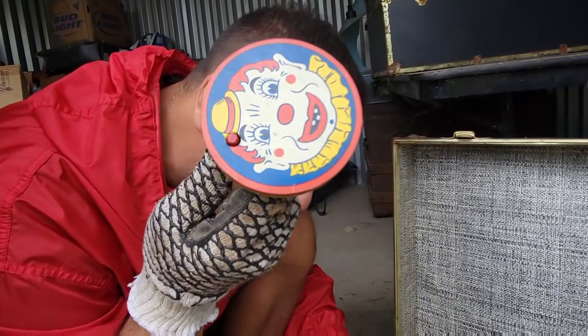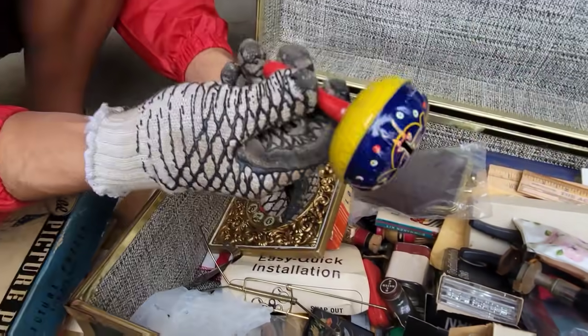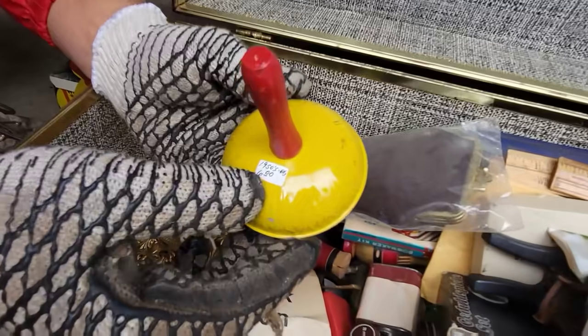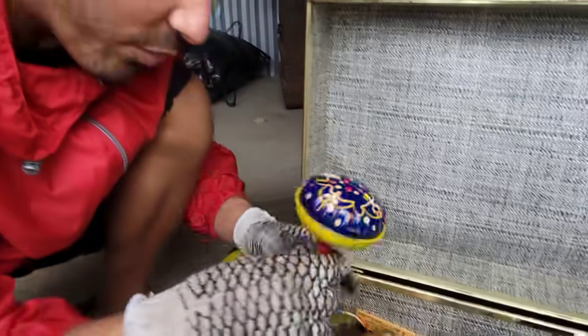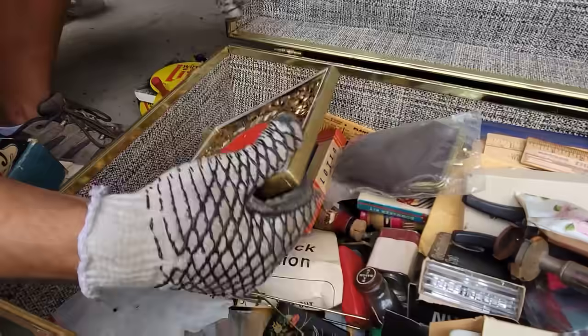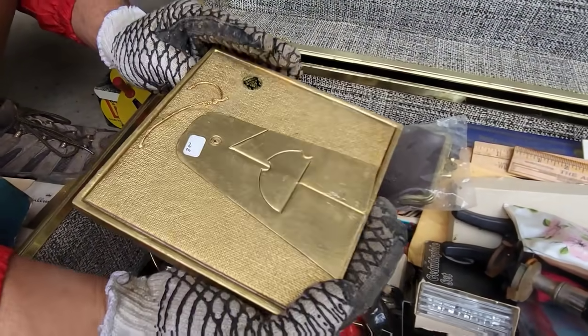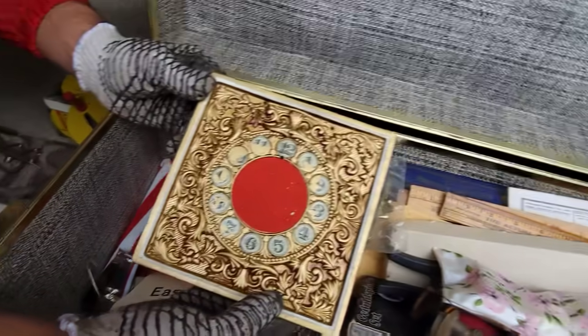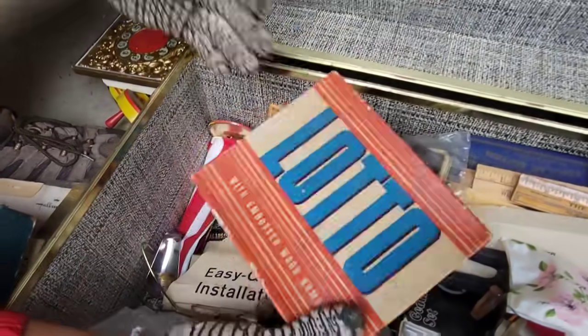Check that out. And look at this. This is why I love trunks. They bought it in the 1950s and 60s for $6. It's an old rattle. This is crazy, man. This looks like it was some kind of clock at some point. What do you think? Was it a clock? I don't know. I'm not sure.